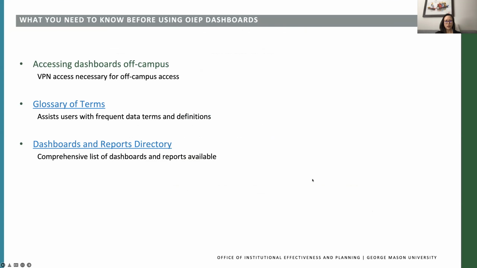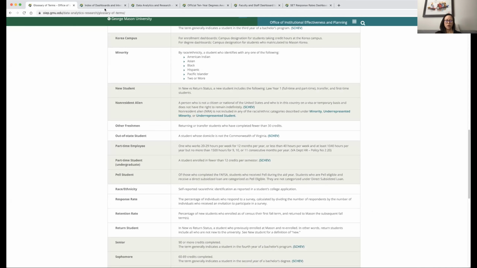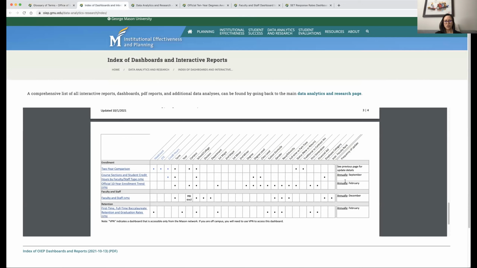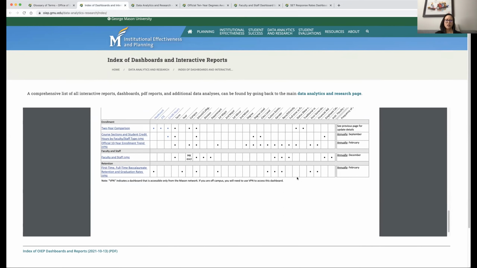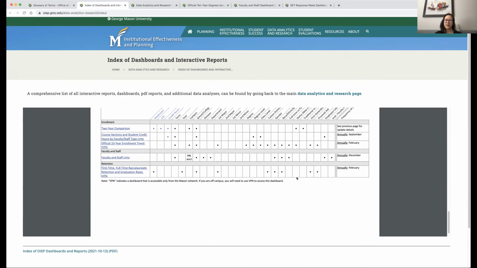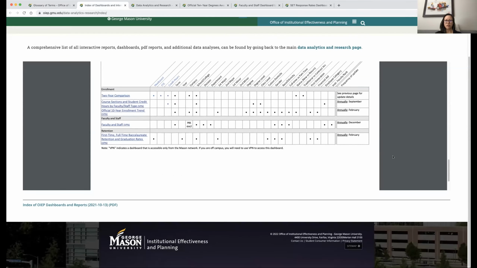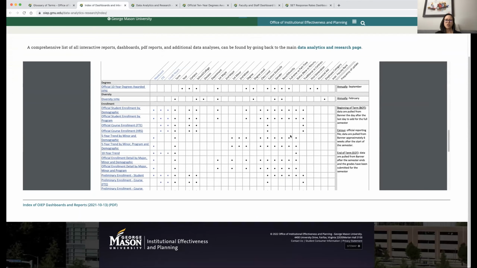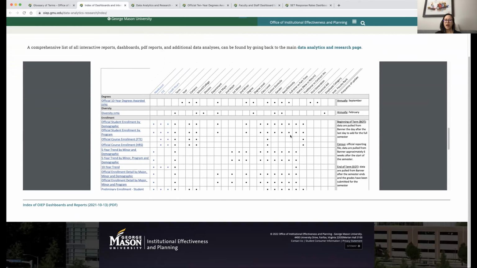The third resource that we would like to share with you is our dashboards and reports directory. This is a comprehensive list of dashboards and reports that we have available on our website for all individuals to have access to. Because OIEP has such a plethora of reports and dashboards, we want to make it easy for you as users to navigate to the various dashboards that meet your needs.